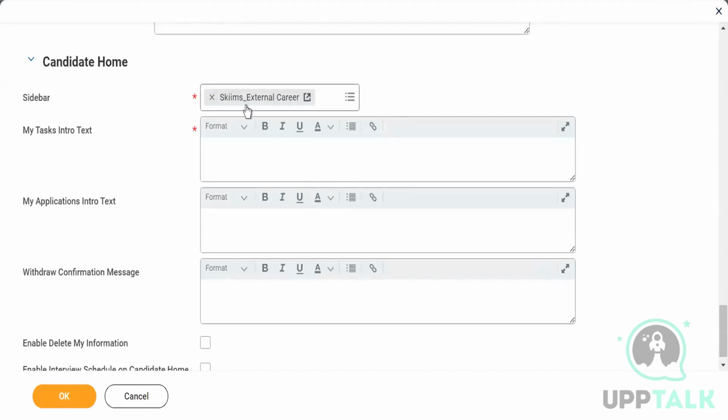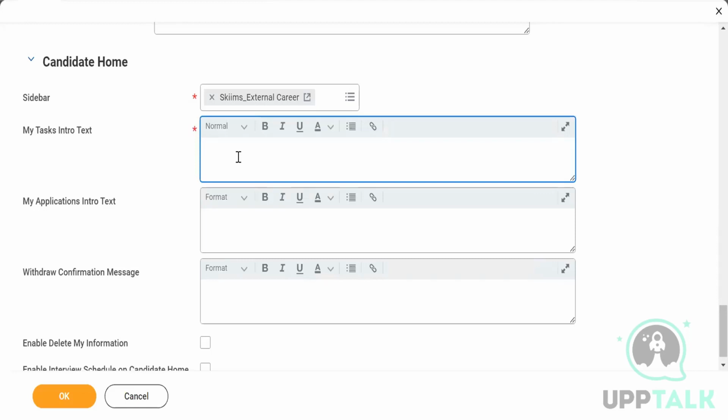And when it comes to the next feature, like my task intro text, what would be the intro text? Like I would say, for any pending task, the candidate will see the related things in his inbox item, right? The candidate will get a few notifications which will pop up in his candidate home account.